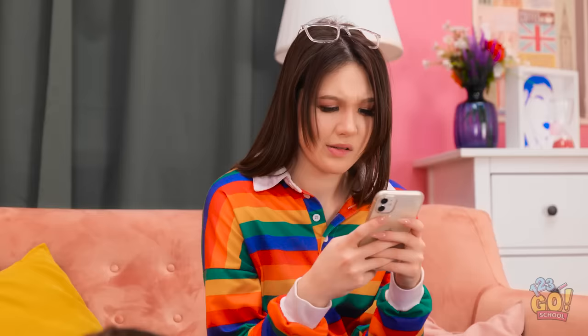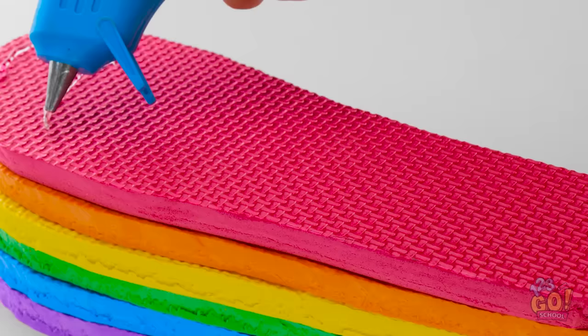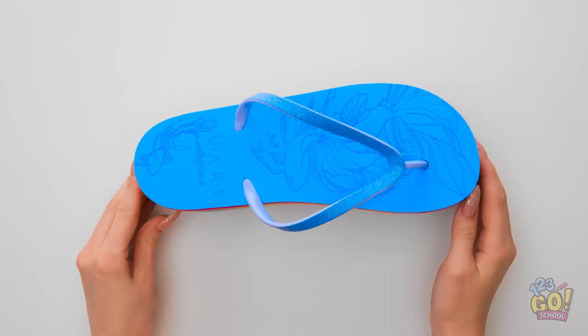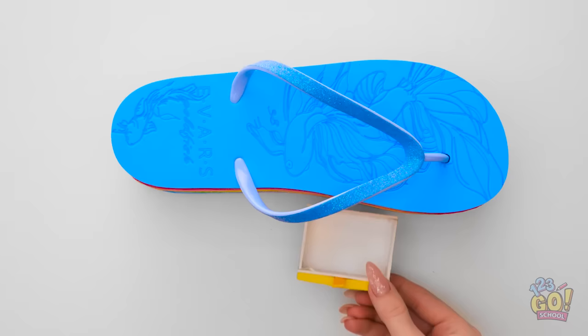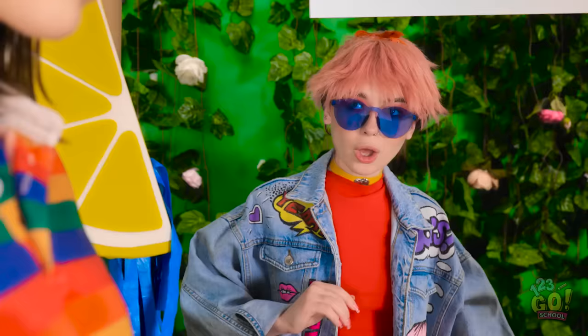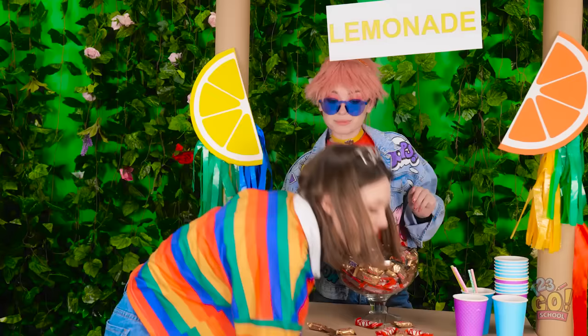I think that's gonna work. I'm gonna need to borrow these. I'll cut a footprint out of the foam. I'll alternate the colors and stack the footprints up. I'll stick each layer together. I need my glue gun. I'll apply glue over the top layer. I wanna cover it completely. I'll wait for the glue to set. Then I'll make a cut on the side of the layers. I've hollowed it out and attached a box to it. It makes the perfect storage space for my money. This means I won't lose it again. Oh, you're back. I hope you have cash this time. Don't worry. I'm good. Let me get it. Green is my favorite color. Here's your candy.